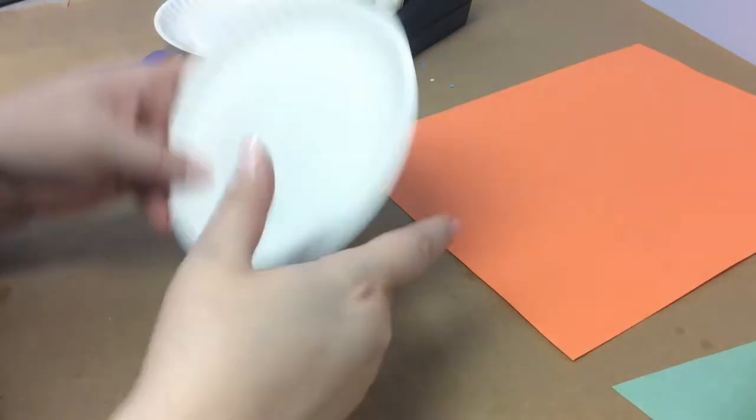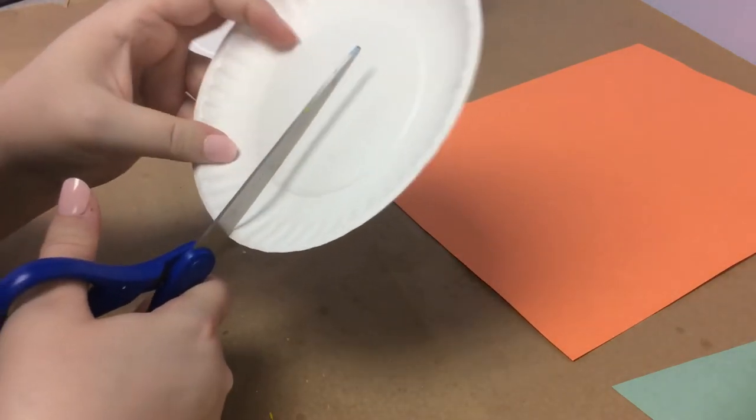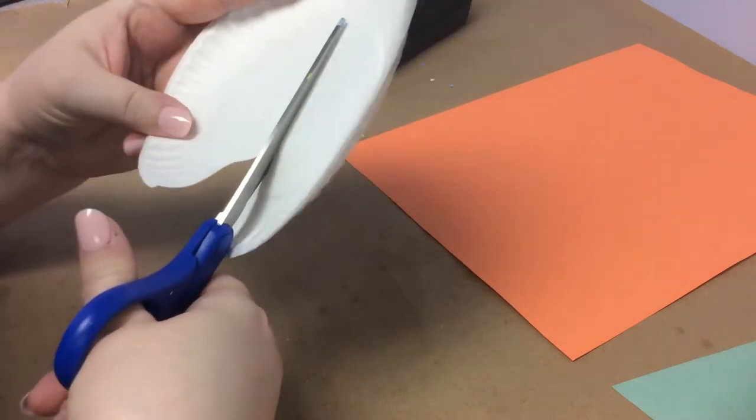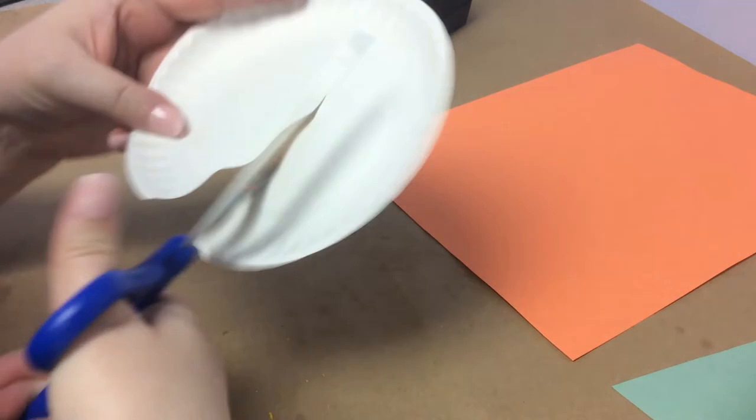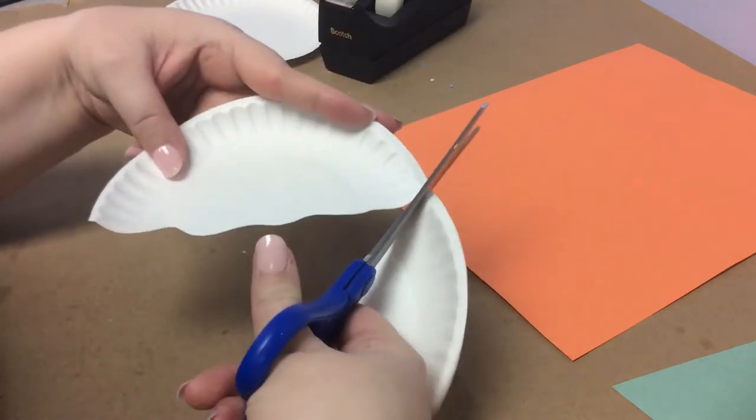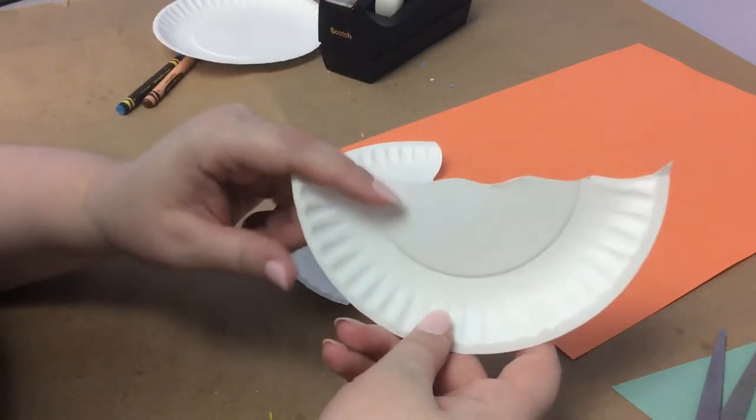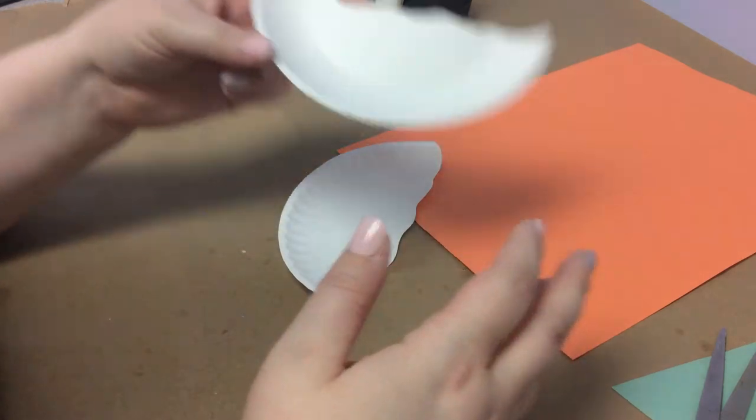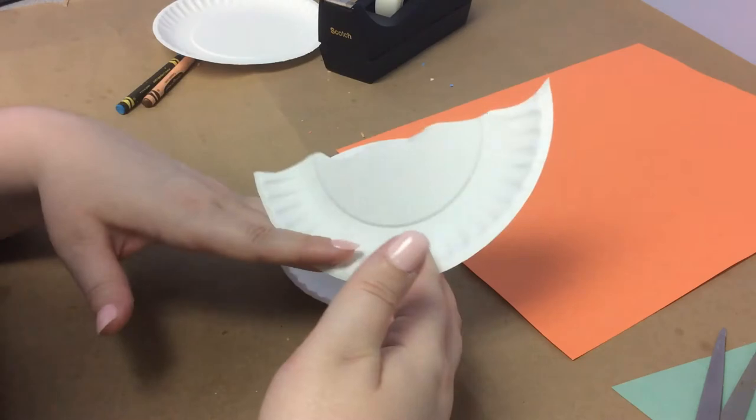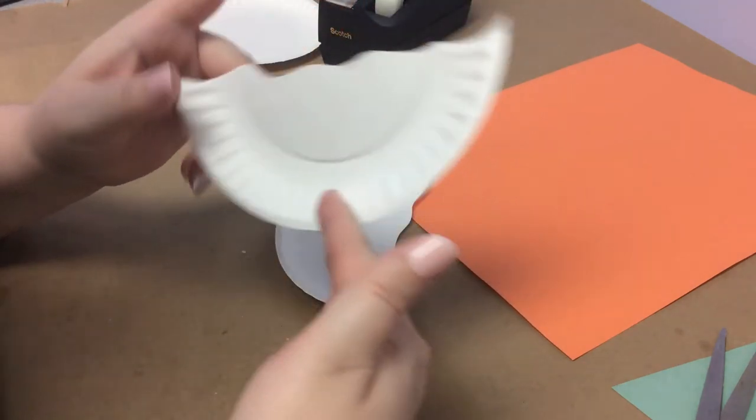To start out, what you want to do is cut one of your paper plates in half. We're going to go straight across. You can make it a little wavy if you want or you can cut straight. I'm going to make mine a little wavy because dirt is not always perfectly flat. Don't just throw this away—you can make all different sorts of crafts with this. You can do a sea one, you could do another garden. So you can use this half of the plate.